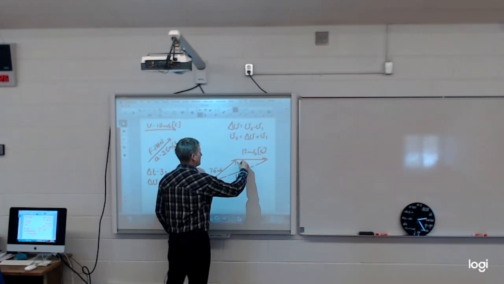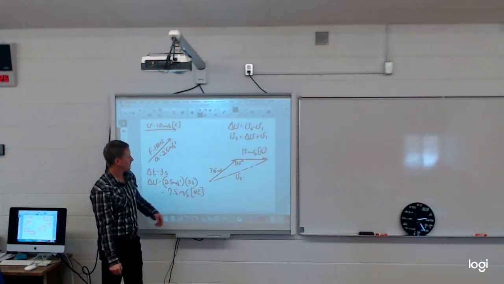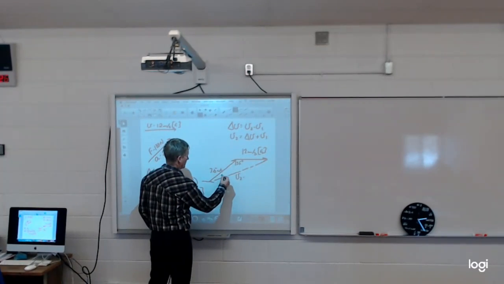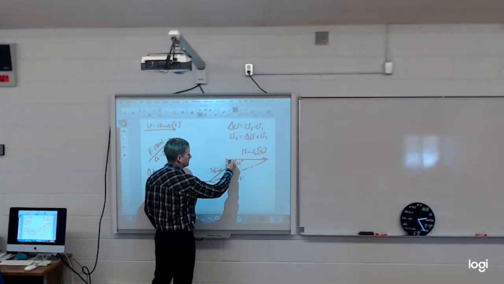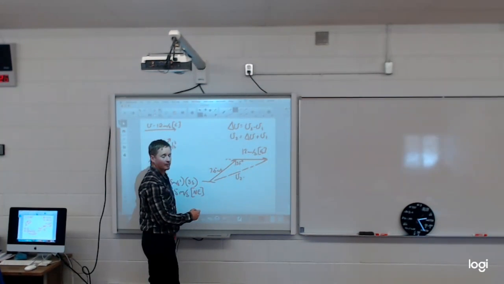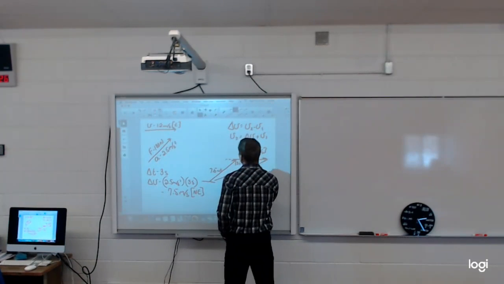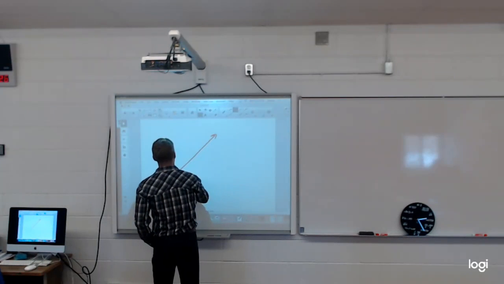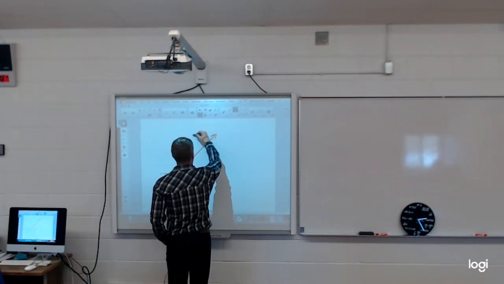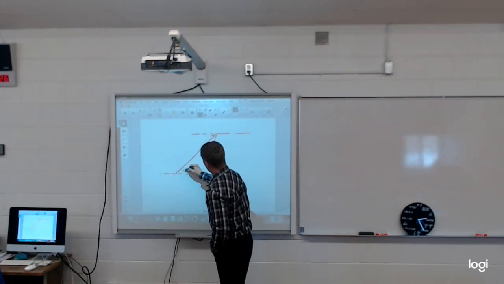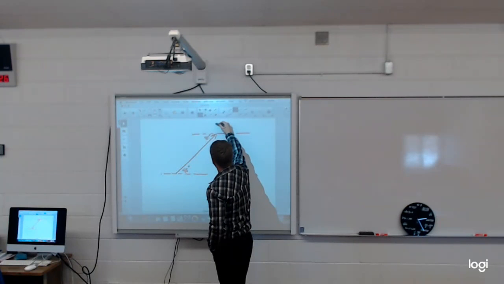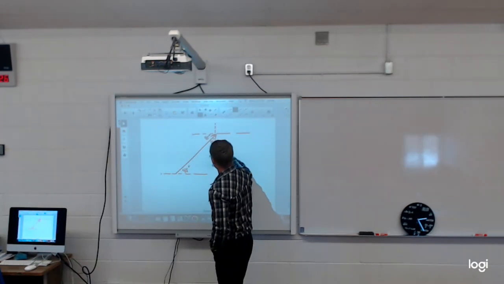This angle here is 135 degrees. How do you get that? Northeast is 45, right? So 45 and 45. This is 45 here, that makes this 45 right here. Let me just draw this different. Let me put this on a different page. So if I draw it like this, that's northeast, agreed? That's 45 right there, which makes that 45 right here, which also makes that 45 right here, right?